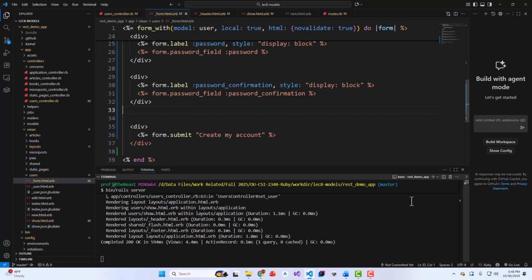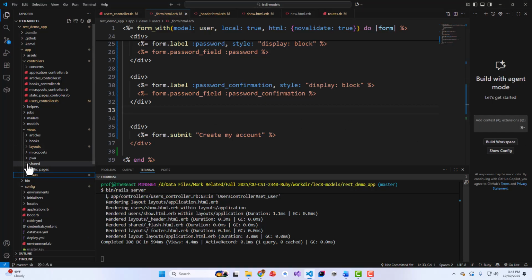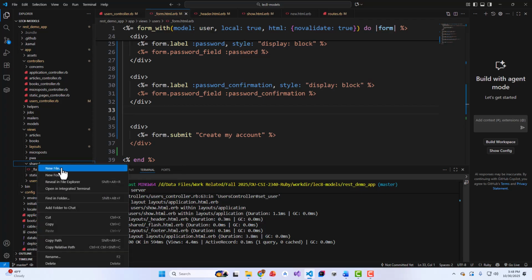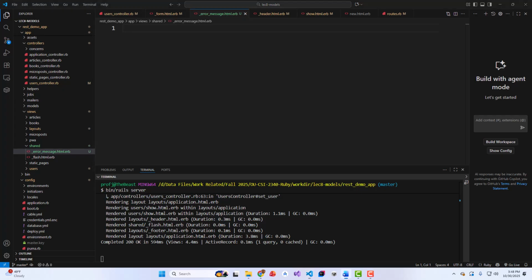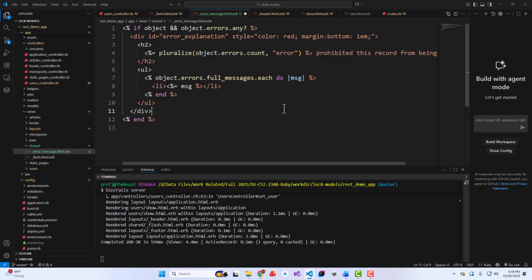_error_messages.html.erb partial. So we're going to go under app views shared, and I'm going to create this new one that I'm going to call _error_messages.html.erb. Okay, and I'm going to just copy my notes and paste it here, so you can copy as you need. The partial expects a variable named object. Okay, so it's got the object, and that's passed from the form itself.